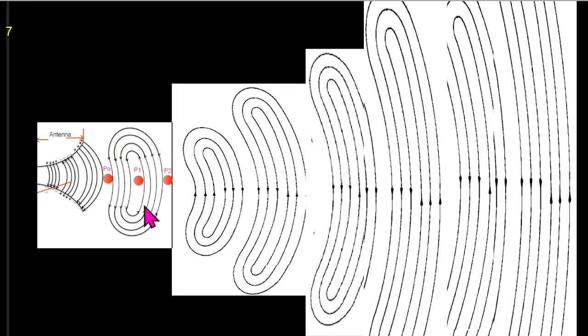Okay, so once again they are created at another point, you have the formation of loops like this, again you have the curved loops like this, so it is spreading out to a far distance. If you see, at a far distance you will have almost straight parallel lines. Initially they appear as curved lines, but at a far distance they become parallel straight lines.